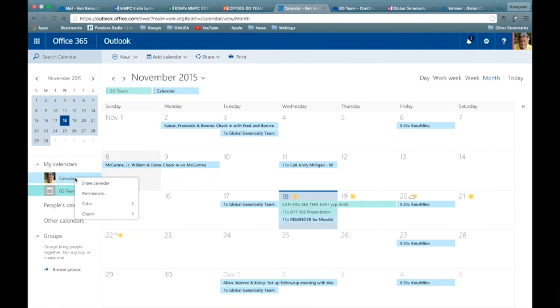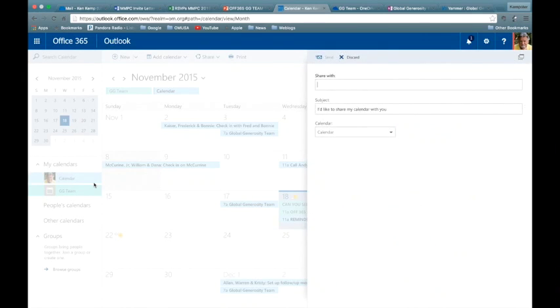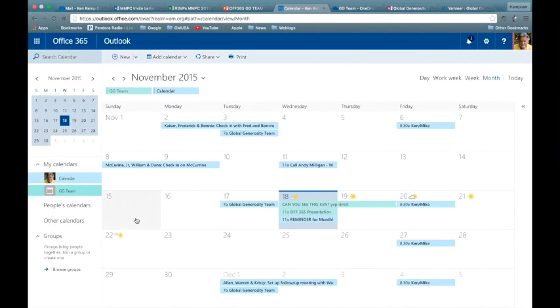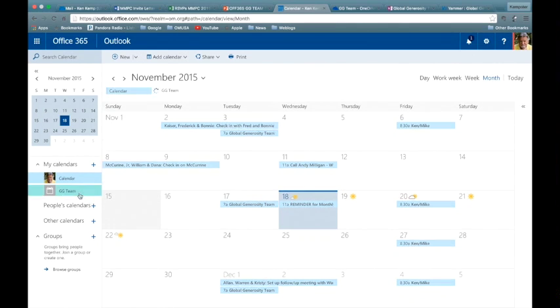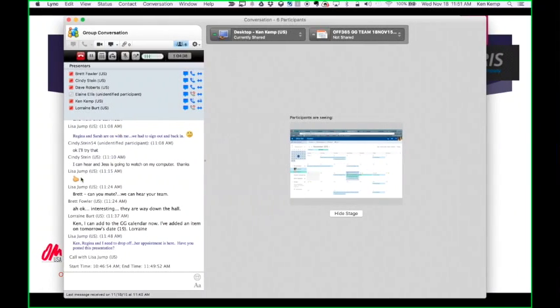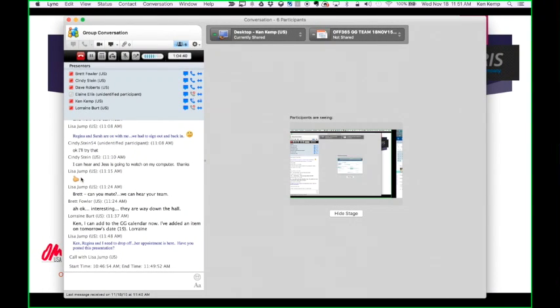Yeah. If I right click on that, it just says share calendar. And then I can just share that way. This will give you the options of the calendars you can share. So what you want is for Mike to simply sit down in his Outlook, go to his calendar, and click on Share with Cindy Stein, and you're there. Okay. No, that's great. That's great, Cindy.